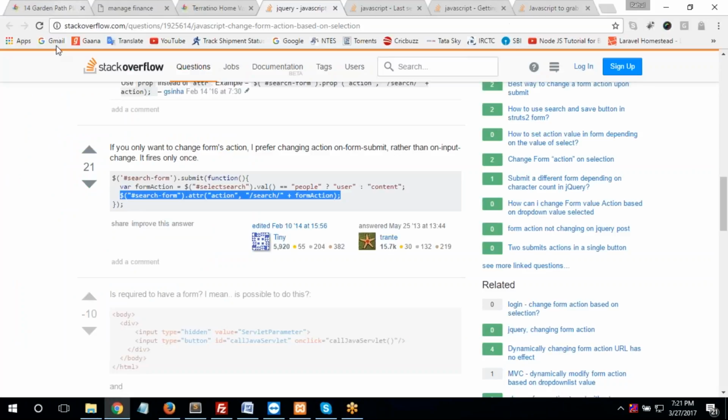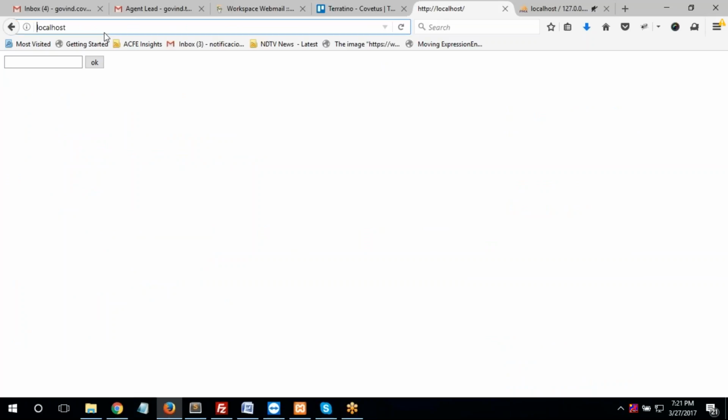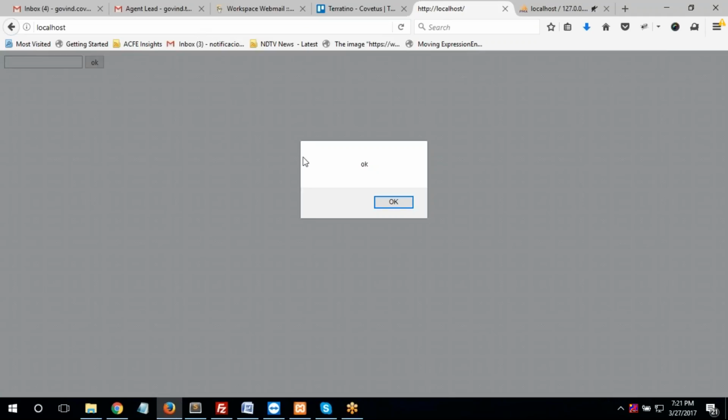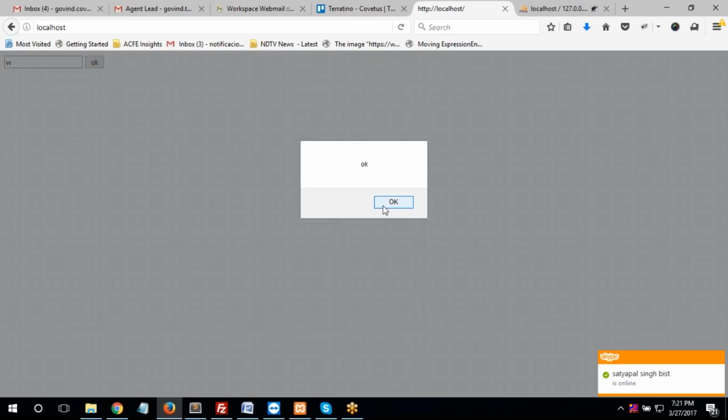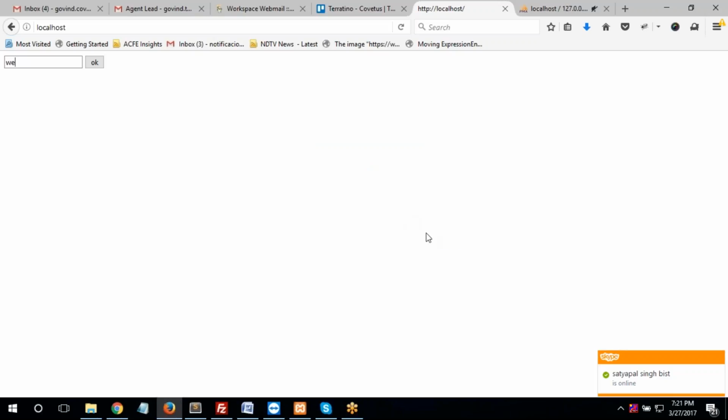If we press a key within that text box and the alert shows, it means our function is correct and there is no syntactical mistake. I just pressed W, and before it printed, that function executed and this alert was displayed. Whenever I press any key, that function will execute.